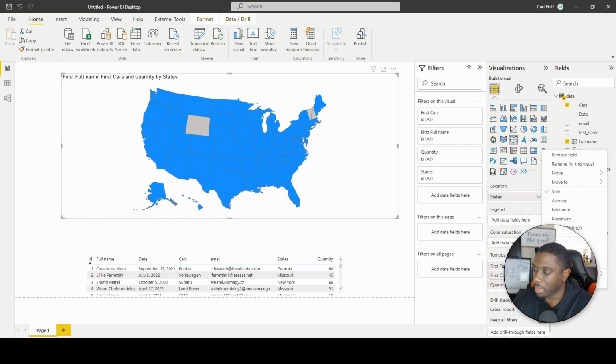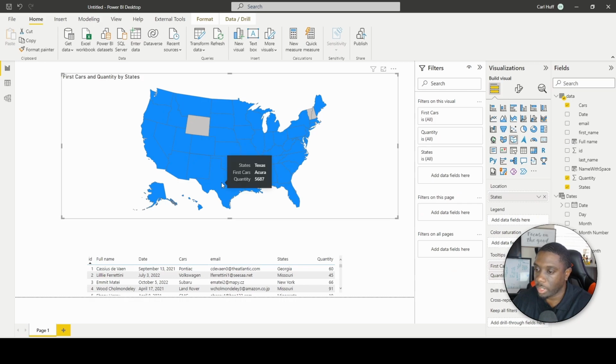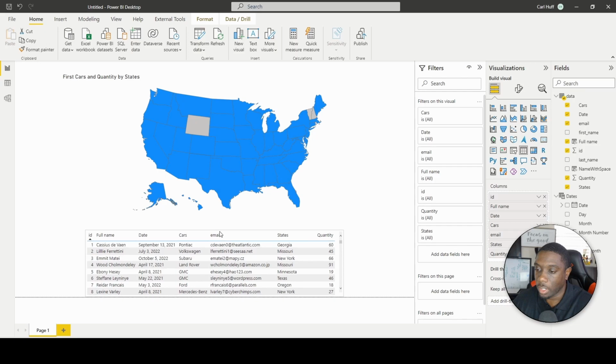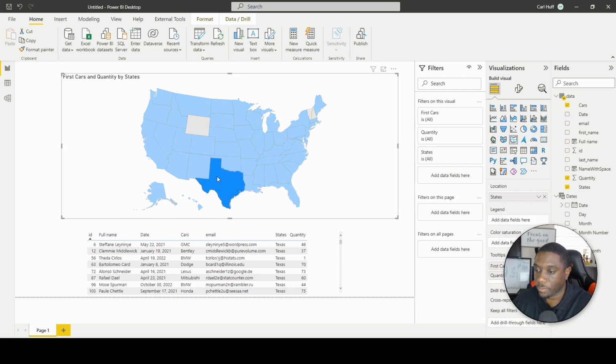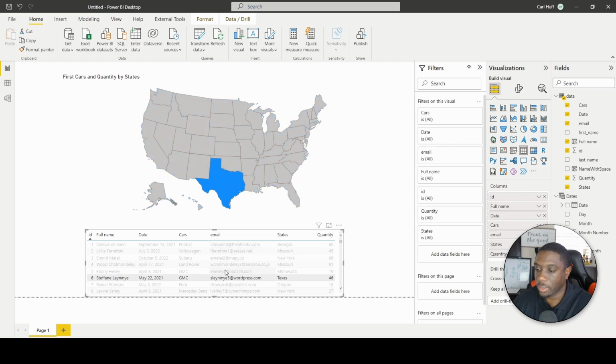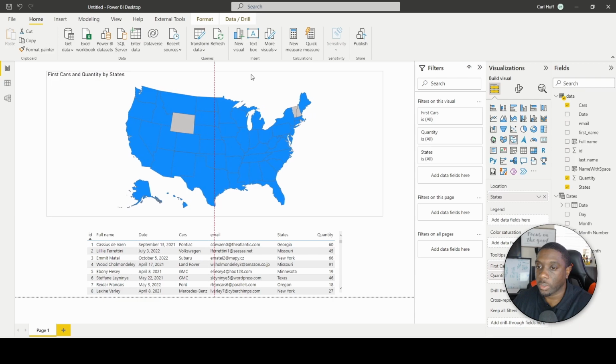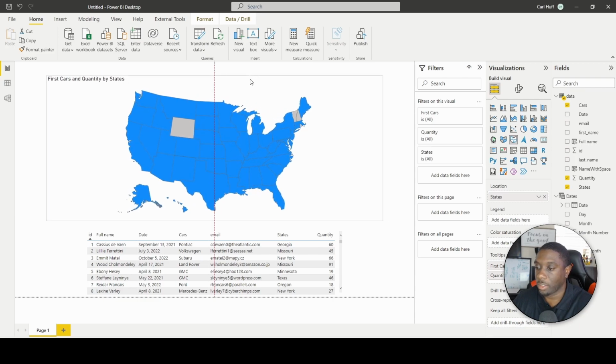So one thing we can kind of take out here is just the full name, because we know that one person didn't buy all the cars. We do know that each state had a specific grand total of cars or of transactions. All right, so when we click on Texas, we see just Texas get highlighted. And when we off click, we don't see anything. So this is great. So far, so good. We are making amazing progress.